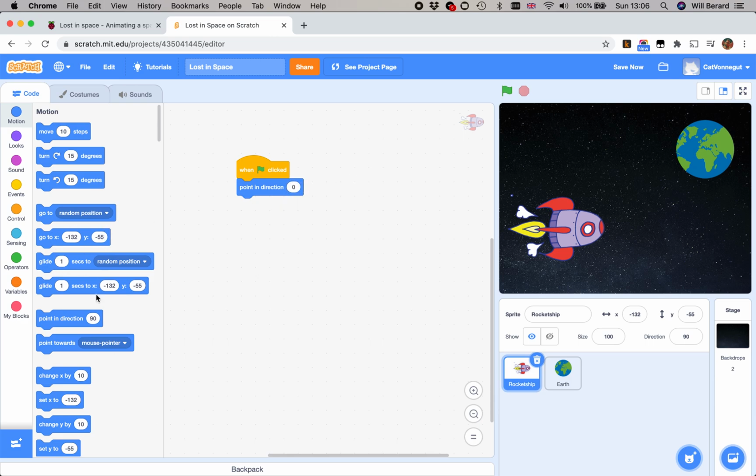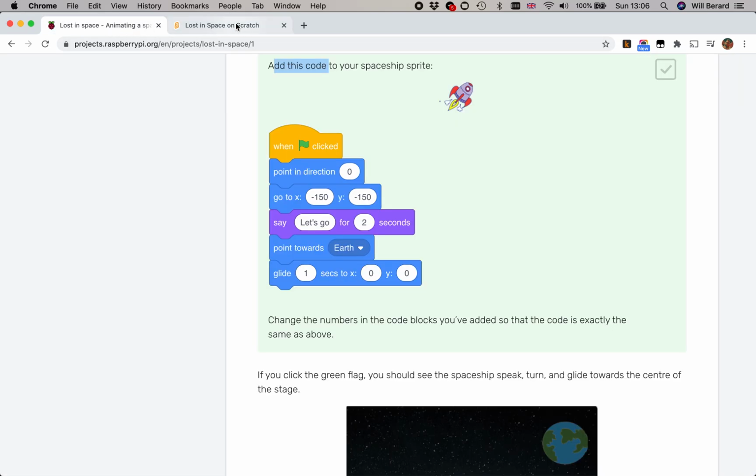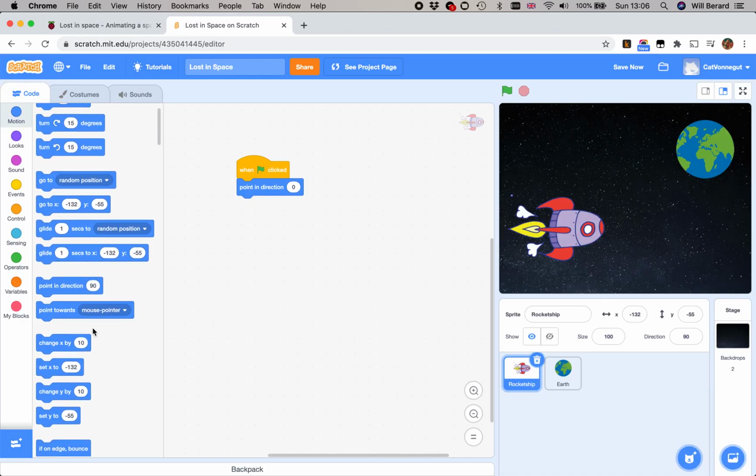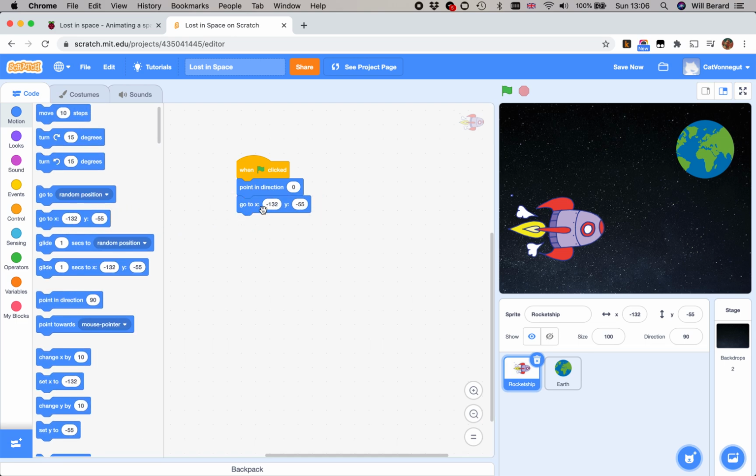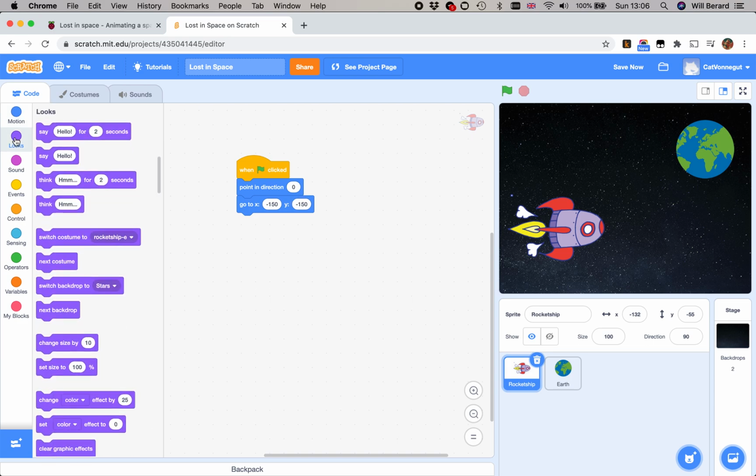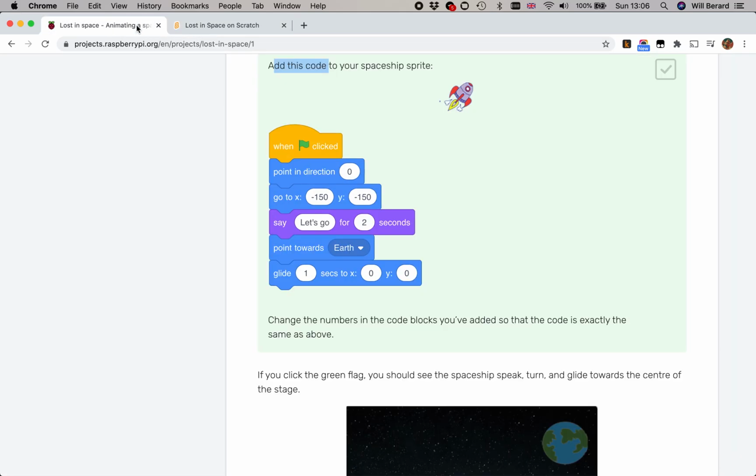The next thing we're doing, I could remember it, but I can't. Yes, we're going to x, y: minus 150, minus 150. That's simple. Then we say something, which is actually a looks block, because this is say as in with the speech bubbles or the thinking bubbles. So that's more of a look than a sound. Which, is that a purple? Is that violet? Indigo? No. I'm just very bad with colors. I mean, Scratch doesn't help us, to be fair. They've got colors very close, and I don't really know. If you're colorblind, that's not very accessible.